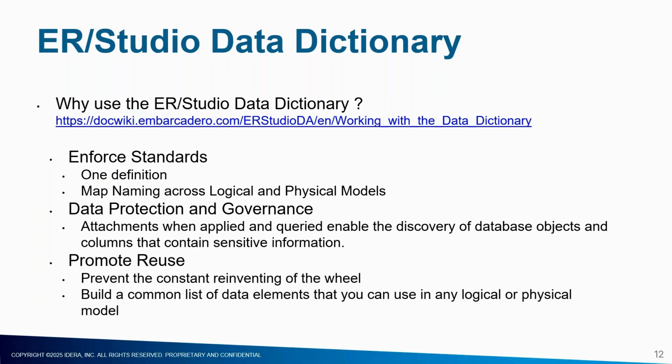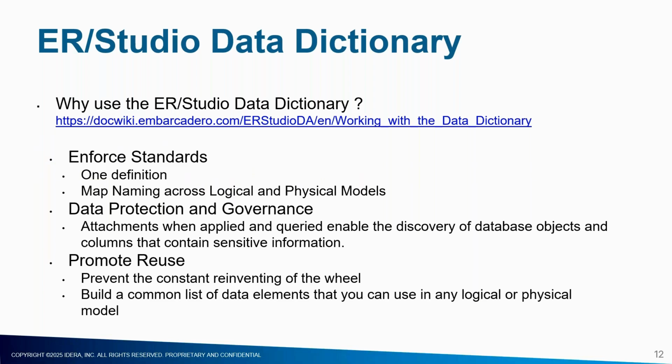Why is this important? Well, if we're having a standard definition, it lends itself to having that single version of the truth, if you like. It lends itself to not reinventing things again and again. And we can also combine that with really how it enables us to tag and support things like data protection and data governance requirements as well. And we'll see these things coming out in some of the data models that I've got in just a moment.